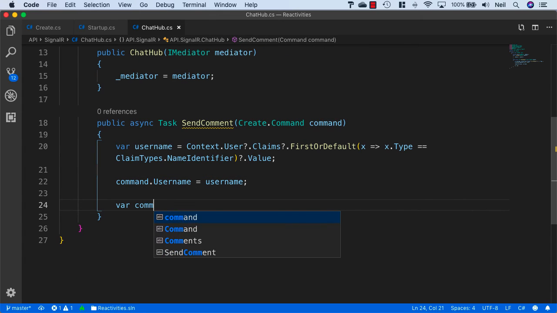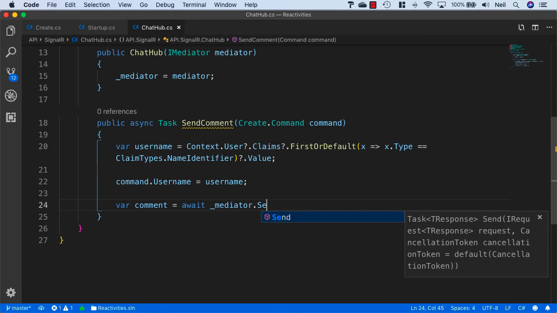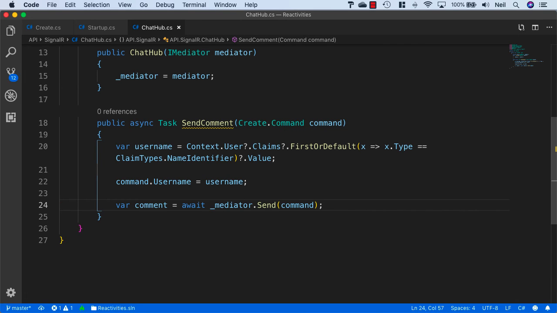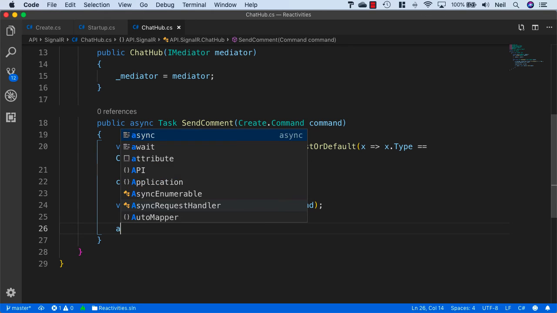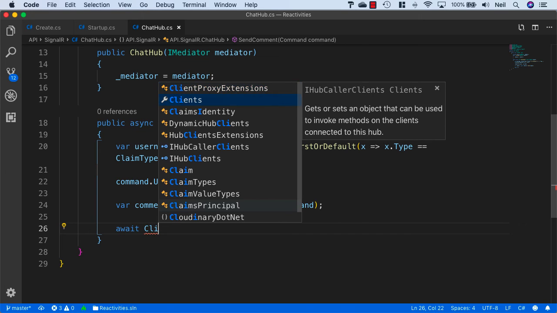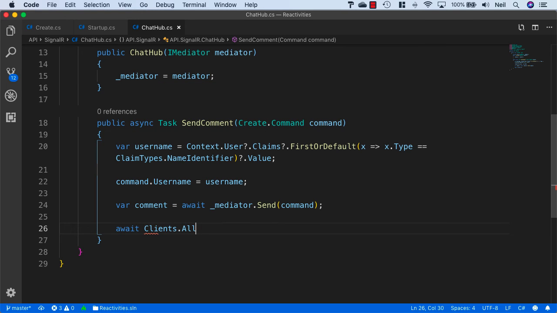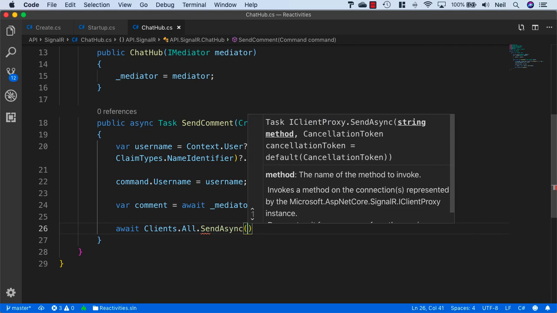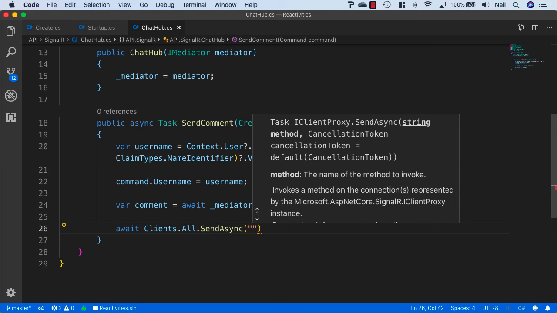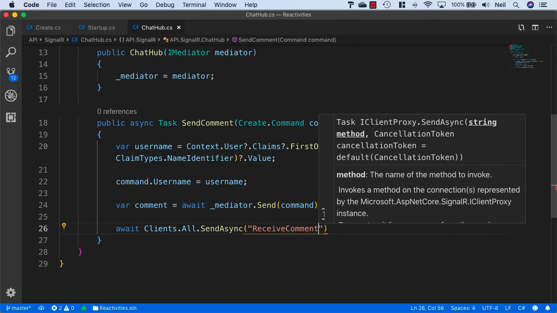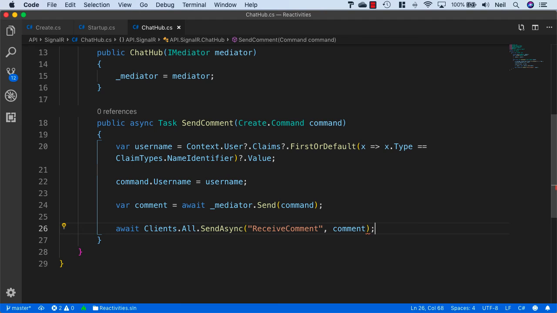And then what we'll do is we'll say var comment equals await mediator.Send, and then we'll send the command. And then what we want to do is send this comment to any clients that are connected to this particular chat hub. So we'll say await Clients.All.SendAsync, and then we give the method a name, and in this case I'm just going to call it ReceiveComment, and we'll pass in the comment.